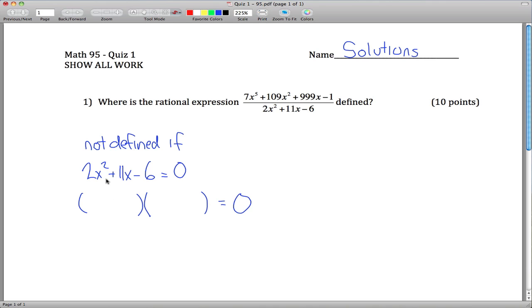first let's look at this first term, this 2x squared. The only way to get to 2x squared is with the 2x and an x. Then let's look at this. We got this negative 6. Negative 6, that could either be 1 times 6 with one of these guys negative, or 2 times 3 with one of these guys negative. So really we have a lot of possible solutions. I guess here it's kind of a guess and check game.